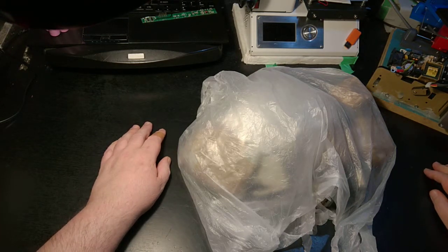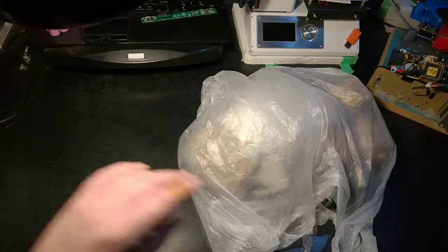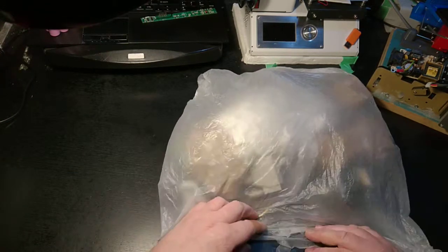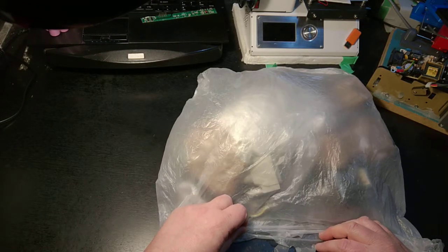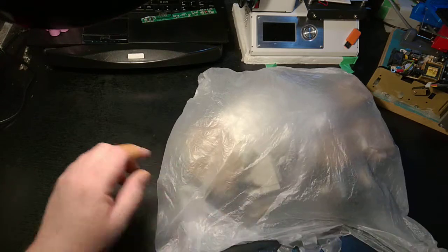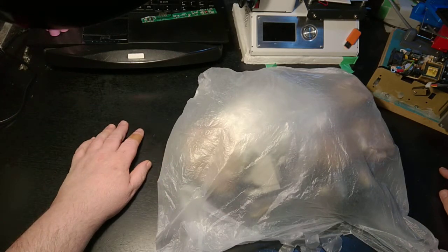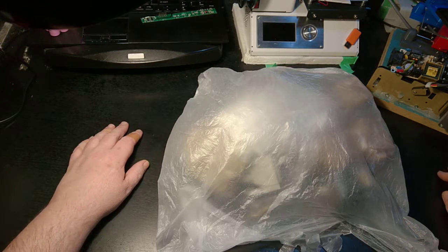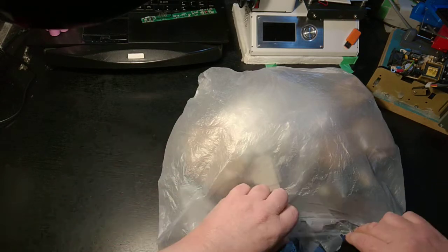So I've got an unbagging. I say an unbagging instead of an unboxing because it's second-hand gear and it's in a bag. So I bought some old stuff that someone had started to build, a 3D printer project, probably quite some time ago, but I bought these bits and just thought I'd show you.